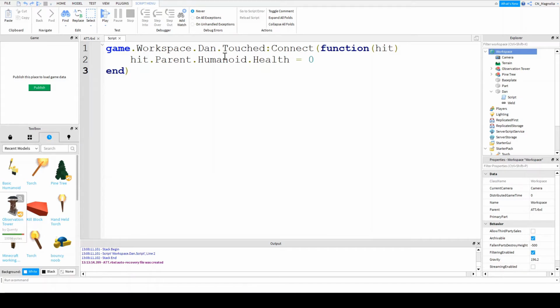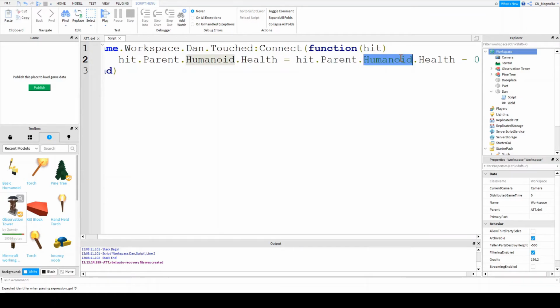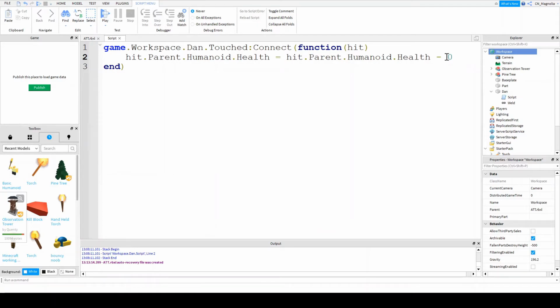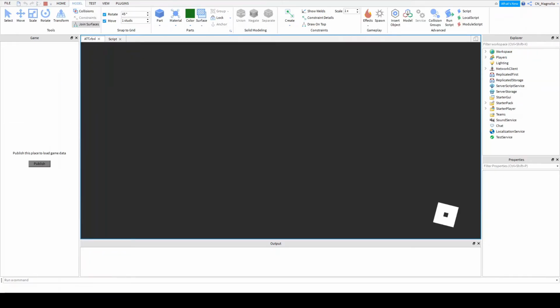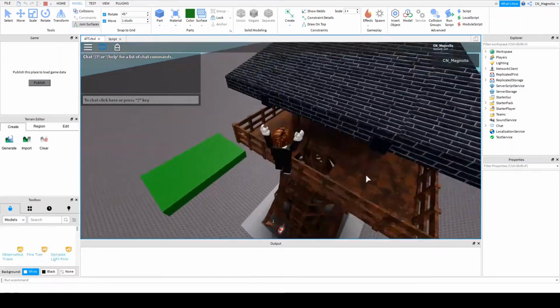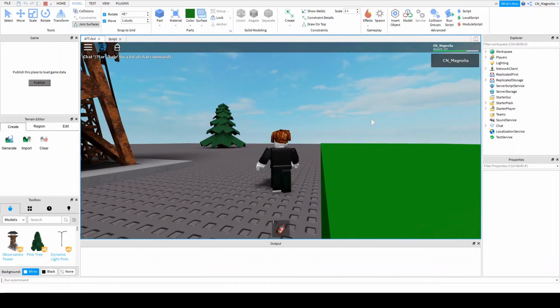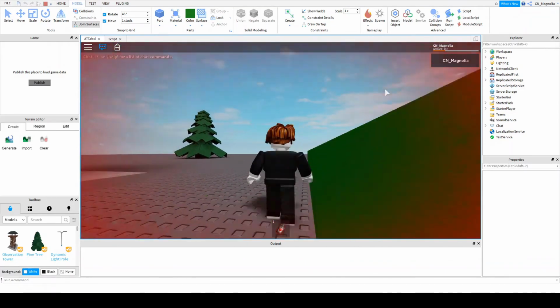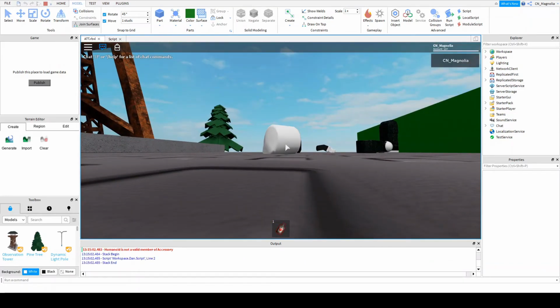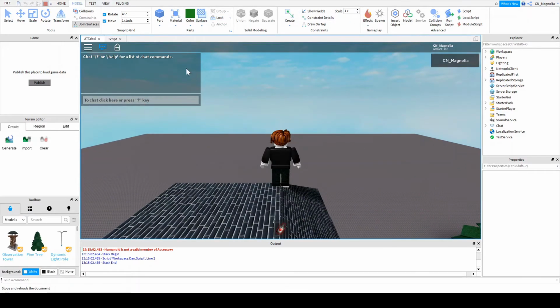And you should play around with this, because you can also say, well, if we have the health value, and the health is originally 100, well, you can make it so that it doesn't kill them at the first part. You can say health minus something. So let's put say humanoid health minus 10. Let it load. Jump off the tower. There we go. As you can see up here, the health is decreasing slightly. And then finally, if we stick to it long enough, it'll take us out of the game.